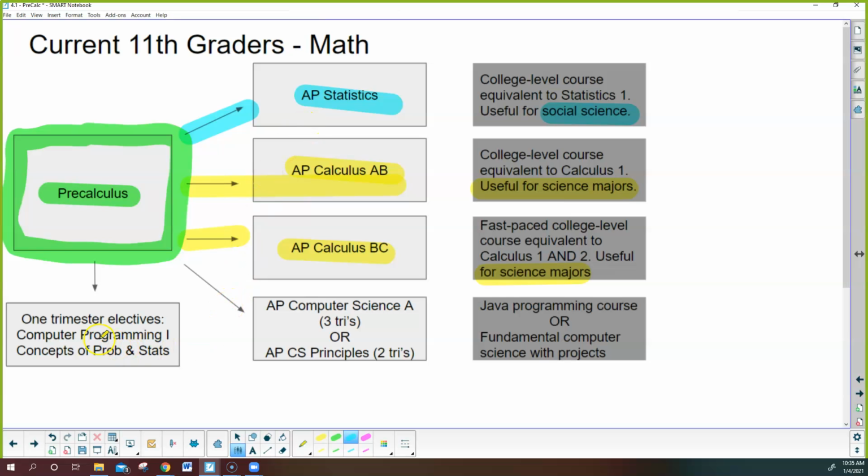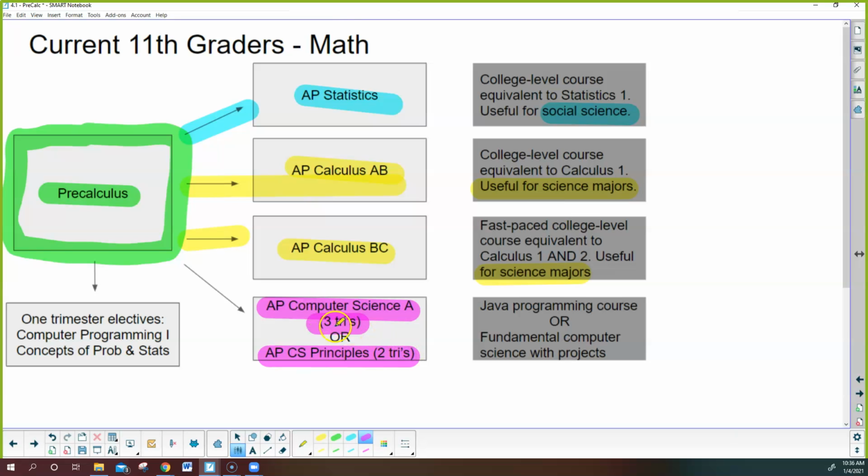All right. The other option you have is if you want to go into computer science. Mr. Stutzman teaches computer science. This is 3 trimesters, or the CS Principles, which is 2 trimesters. I think if you are interested in anything with computers, this would be a great option. I don't know a lot about the class, to be honest. I know they do coding, they use different scripts, JavaScript, and some other ones, but they really give you good insight.